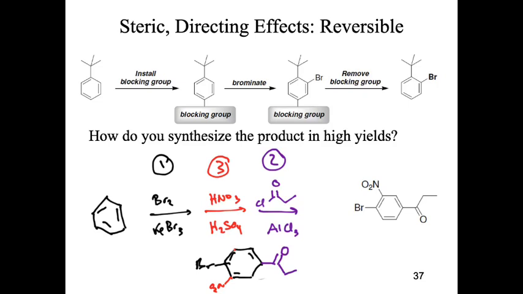Make sense? Okay, so that's what they're trying to get you to think through within those EAS synthesis reactions: what's the order that you put them on. They become a lot more straightforward because it's just, I'm putting this piece on, I'm putting this piece on. Where do those things direct and how do those things align? Make sense? Okay.